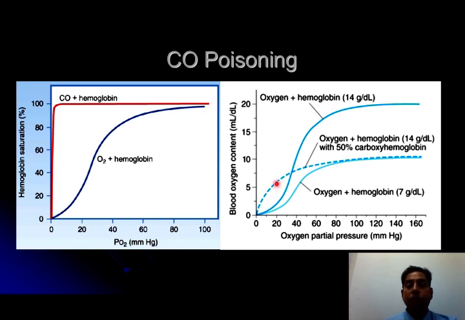So it is more dangerous for carbon monoxide to combine with hemoglobin than can be explained by only a fall in the hemoglobin. Because here there's no problem with the release to the tissue. But in this case, release will only occur once the partial pressure falls to 40. But by that time, the tissue is already hypoxic.